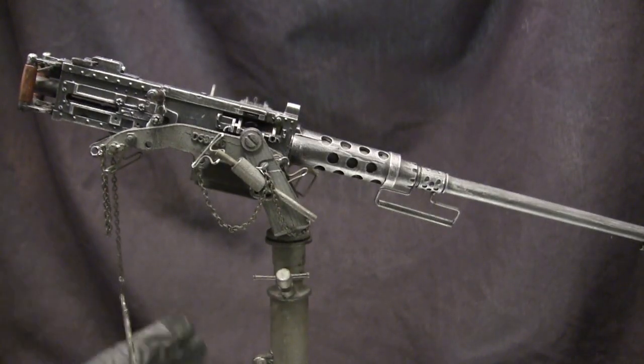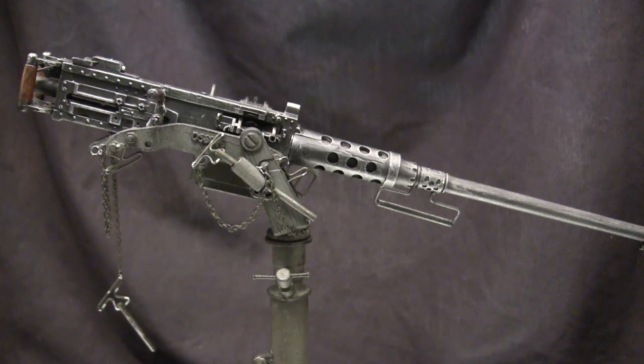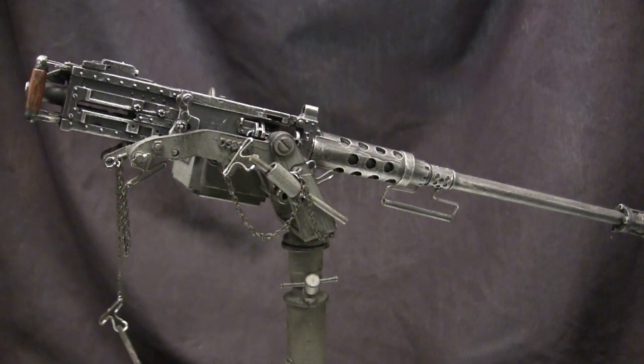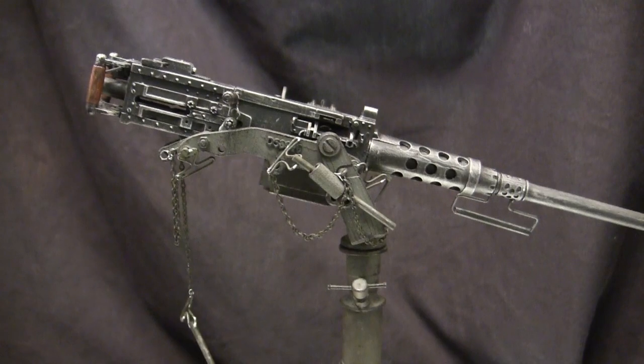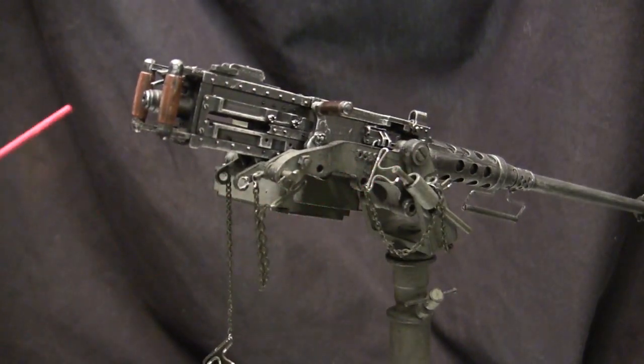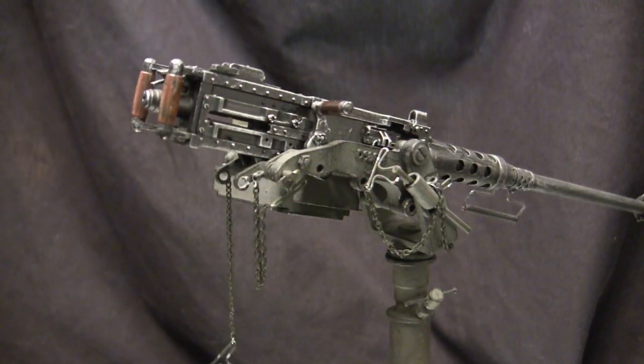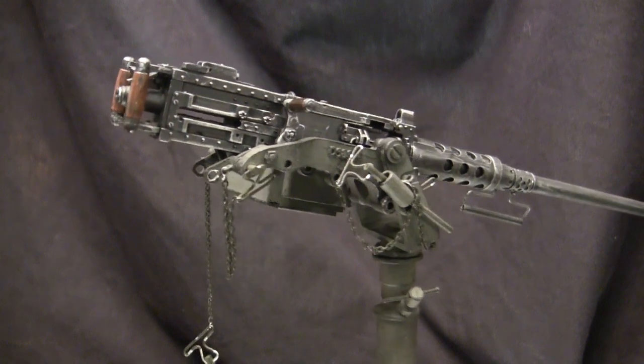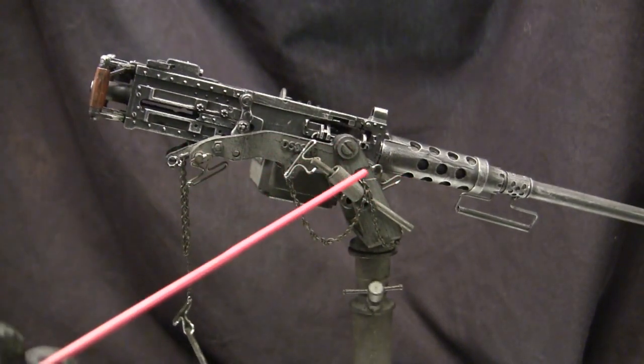As for this mount here, this mount was unique because it was designed for mounting either the Browning M2 and AN-M2, but most importantly, this particular mount can also secure the little brother, which is the Browning M1919A4 machine gun. This is possible because of the overall dimensions of the two receivers. Both the M2 and the 1919 have receivers that are basically the same in width. But the difference, of course, lies in the length.